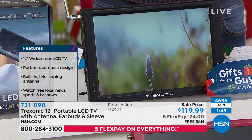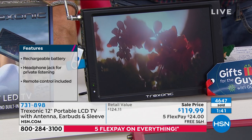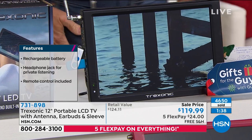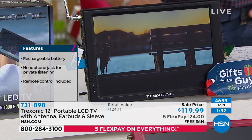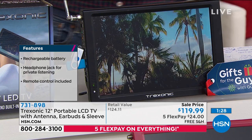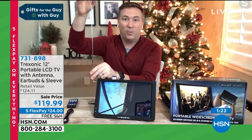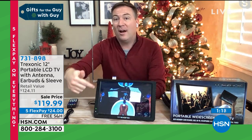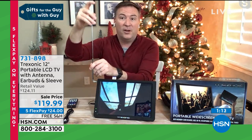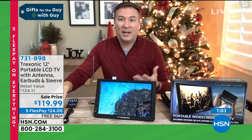You can see how fast our clicker is going — if you want it, get it before they sell out. About 100 left in blue. There are a couple of different ways you get content. We're giving you two different antennas. I've got the one designed for when you're at home — you extend the antenna, and as soon as you get this home and turn it on for the very first time, it's going to run through the channel selection and find what channels are available. Here in Tampa, I get 34 channels — all the major channels plus a bunch more. When you're on the road, we give you a new antenna.